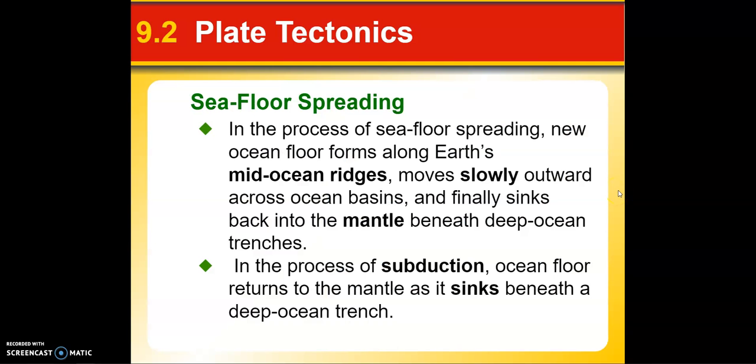In the process of seafloor spreading, new ocean floor forms along Earth's mid-ocean ridges. It then begins moving slowly outwards across the ocean basins and finally sinks back into the mantle beneath deep ocean trenches. In the process of subduction, the ocean floor is returning to the mantle as it sinks beneath a deep ocean trench. So in this way, our seafloor, we know, is the youngest of the Earth's crust. It's continually regenerating.